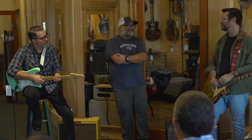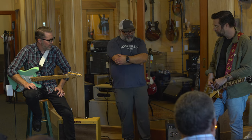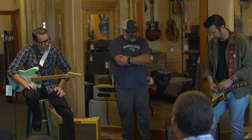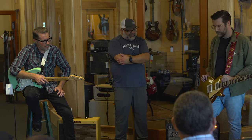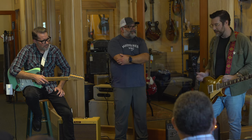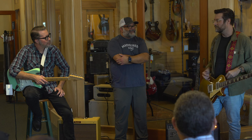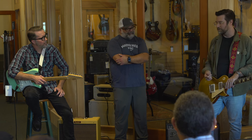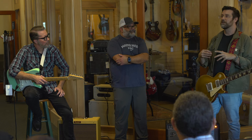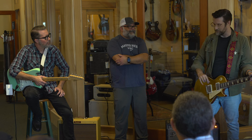You have a new pedal, The Fates — what drove you to do a chorus? I've always wanted to have a modulation pedal. I'm semi-joking, but I don't really play pedals all that much — for me, playing guitar is just about this, and pedals are just extra on top. The chorus was something to fill a need as a brand, but also to capture something I love, which is the classic Japanese Boss CE-2 circuit. I wanted something with that personality and characteristic and push it into the Mythos way.